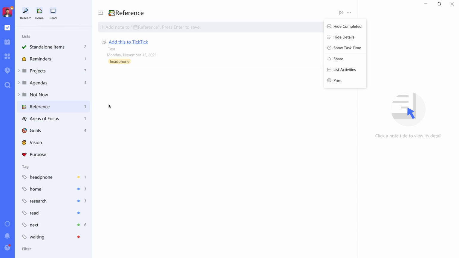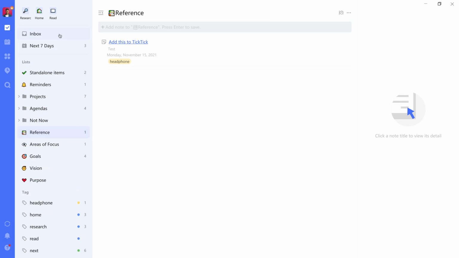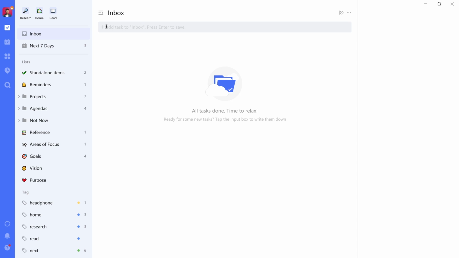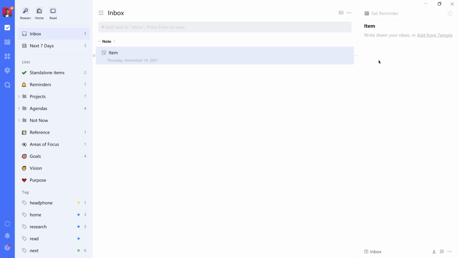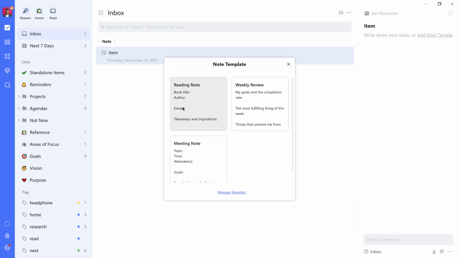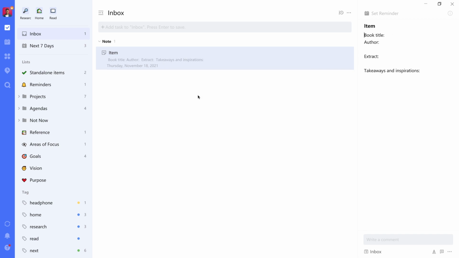The last thing I wanted to show when it comes to reviewing is something that will come really handy for things like your weekly review, but also support material, which again has to do with notes. So let's add something to the inbox just to quickly show it. We convert it into a note. And from there, we see that we now have the option to add something from a template. So here, on clicking this link, you can see there's a few already in the system. These are default templates, such as a book summary. What was the title? Who was the author? What are your takeaways and inspirations? But you can actually create anything and set it to become a template.